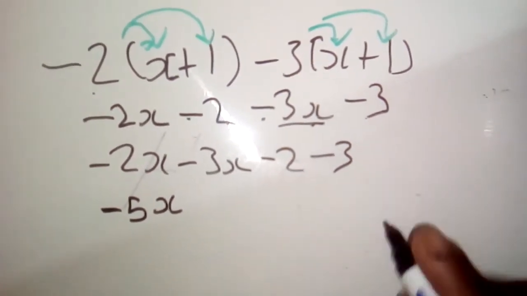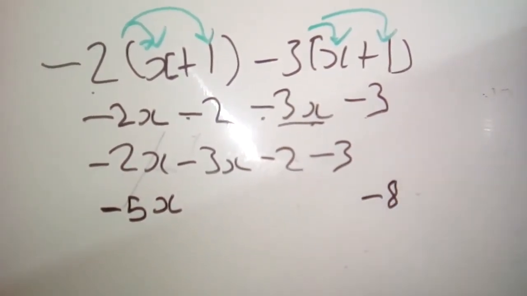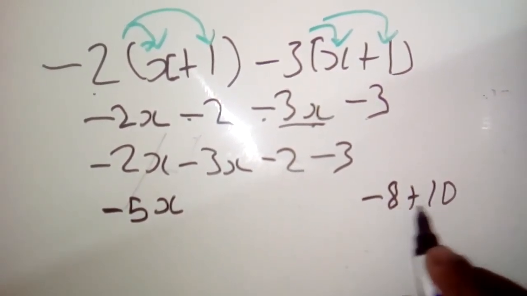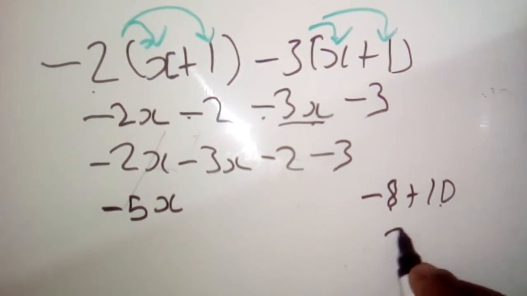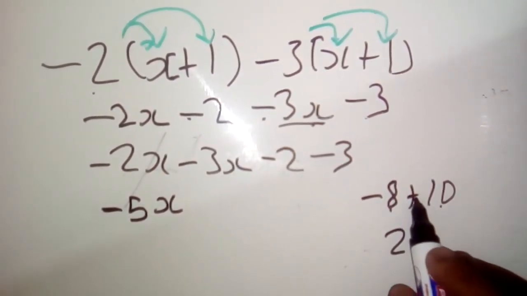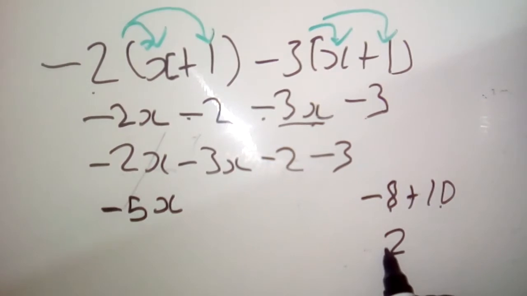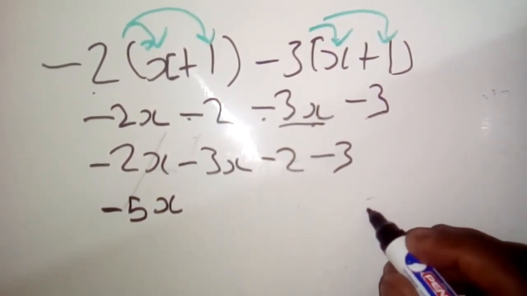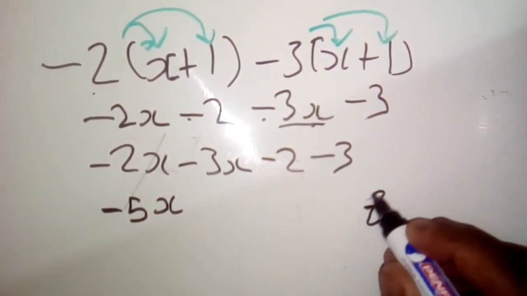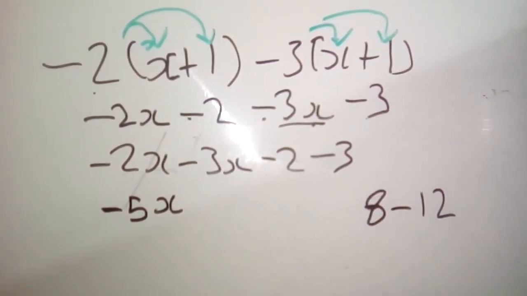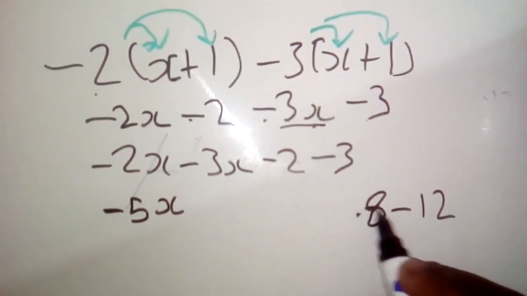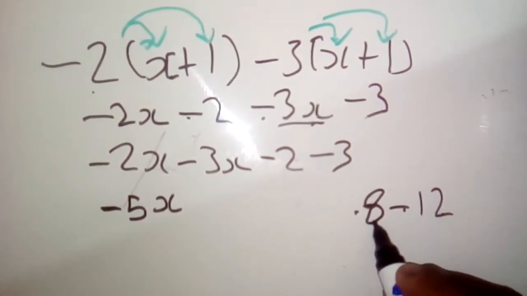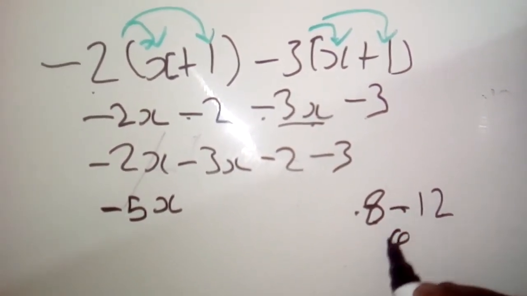Another example, let's say we have minus 8 plus 10. Right? Since the signs are different, we're going to have to subtract them. So 10 minus 8 is 2. And then the sign of the bigger number wins, which is positive, right? Positive belongs to 10, so the answer is positive 2. Last example, let's say we have something like 8 minus 12. Well, of course, this one is positive, this one is negative, so we're going to have to subtract them. So we know that 12 minus 8 is 4. Then the sign of the bigger number wins.